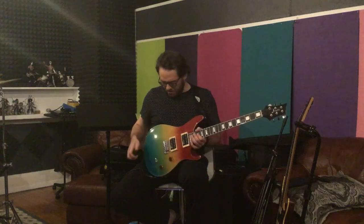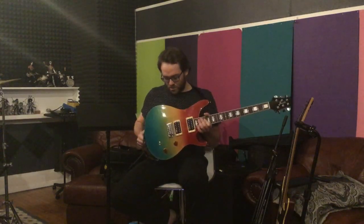What shortcomings are you seeing on this guitar? So the shortcoming I'm seeing on this guitar might just be the bridge system. I'd have to mess with the bridge system. I find a lot of the time the bridge systems at this price point aren't very fluid.